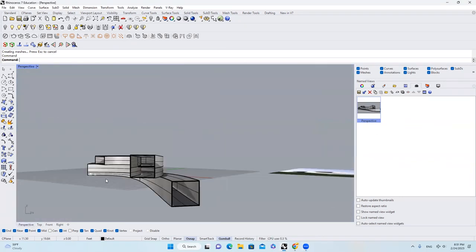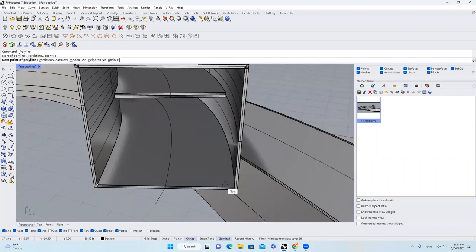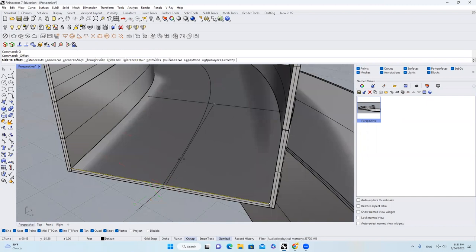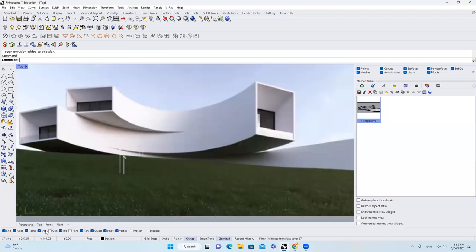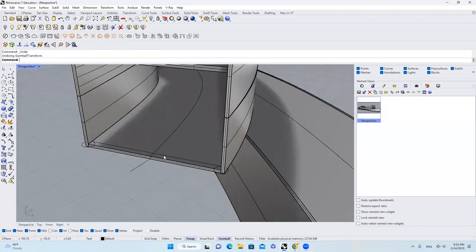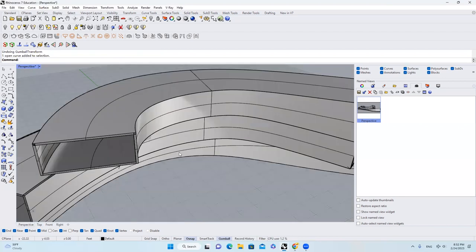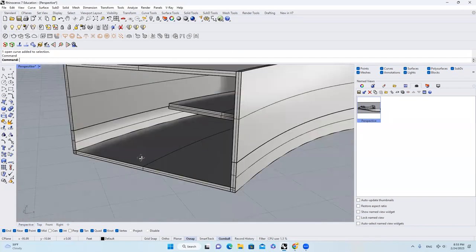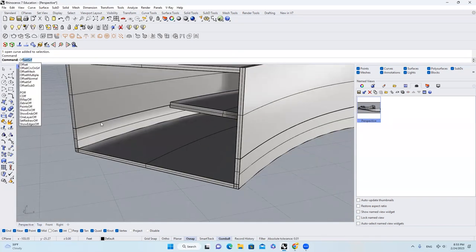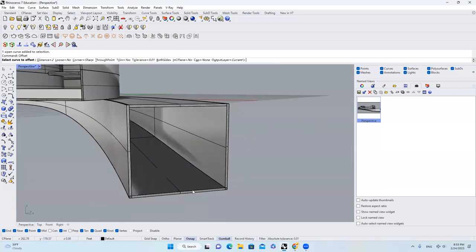What I'm gonna do first is I will take care of the railing, simply move this and offset this curve a little bit, and then choose like, let's say 2 feet, extrude it for 4 feet, maybe a little bit higher. I will do 6 feet. Same right here. And then again, offset the curve. Also come over here.